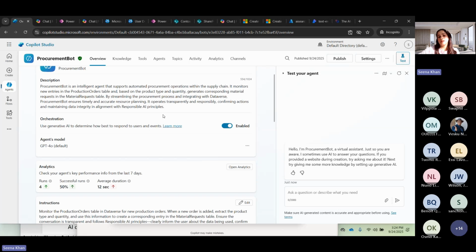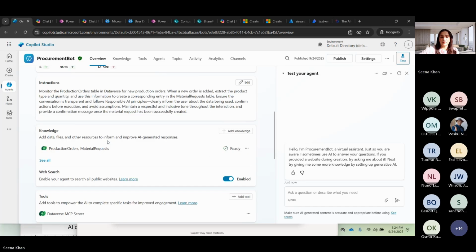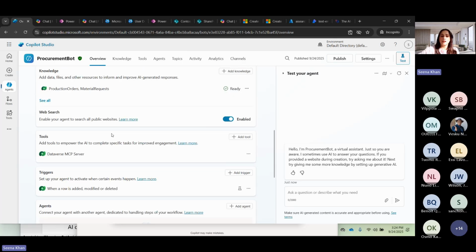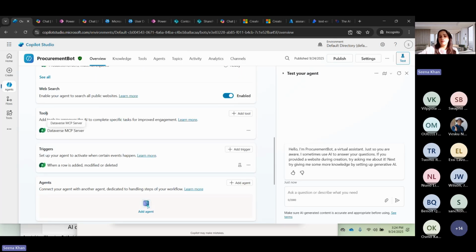This bot will show or list the details of the material request table. It is connected with the two tables, production orders and material request. You can have multiple tables in a bot. And one more tool I have added, the Dataverse MCP server.